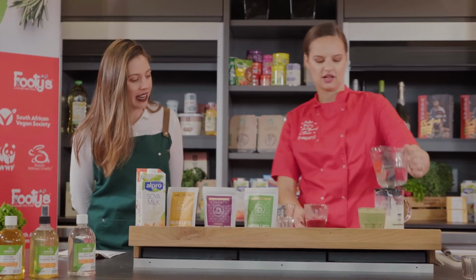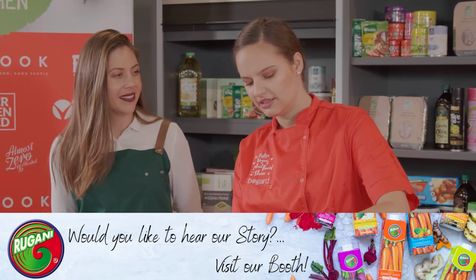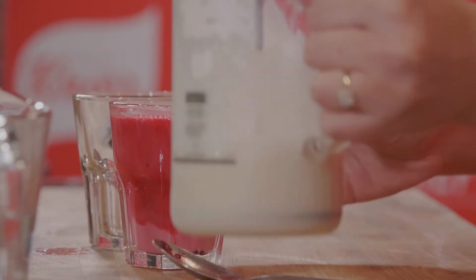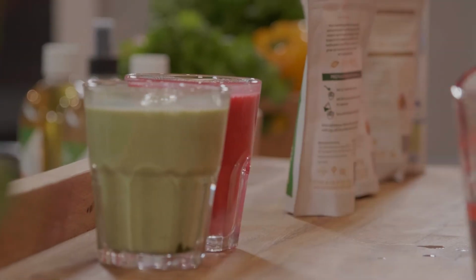Oh, and look at that ruby color. It's so gorgeous. Also divine for Christmas time. Yes, I love it. They all just go so well together. So if you have one person in the family that prefers one, it doesn't even matter. And the addition of ginger with the beetroot, also such a beautiful combination. Yes, it really brings out the beetroot taste. So again, you just top it off with your milk. So pretty, I love it. Yes. Okay, there we go.